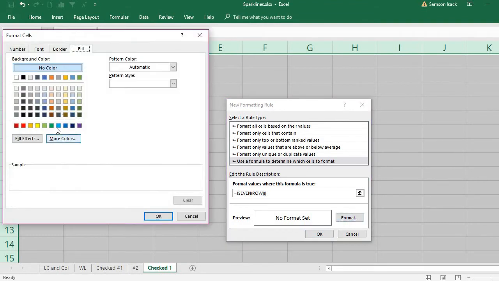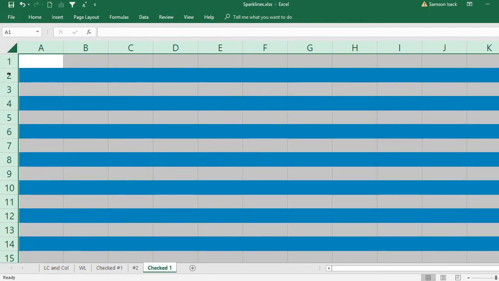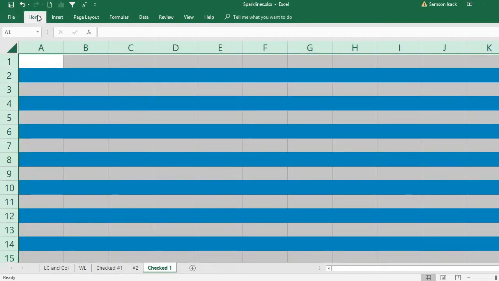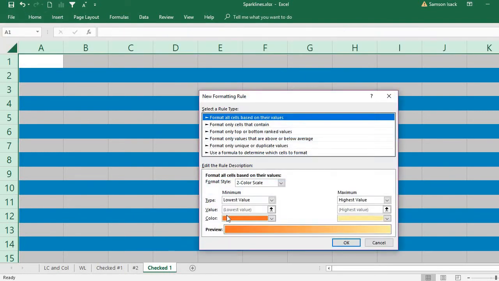Go to Format, then I will use the blue color for the fill, the background of this cell. So I formatted already. I press OK, and you can see the alternative rows are colored.